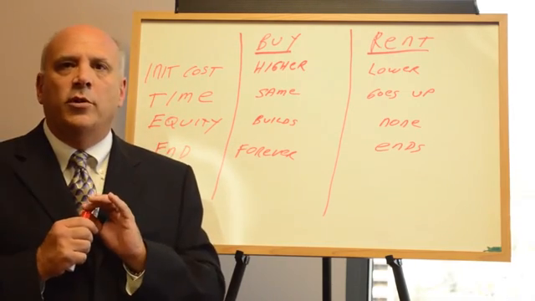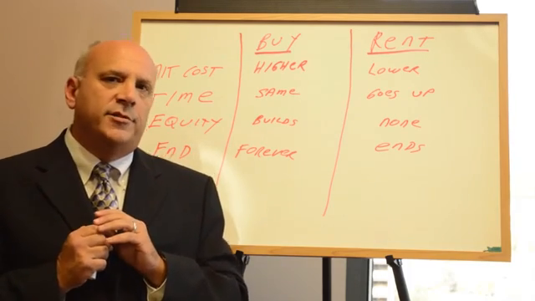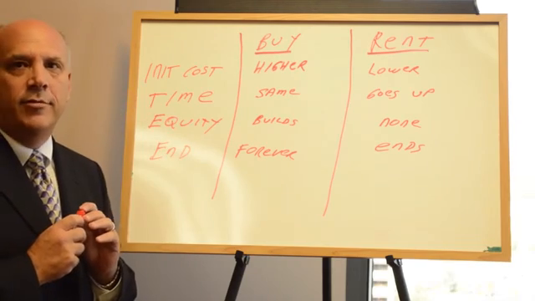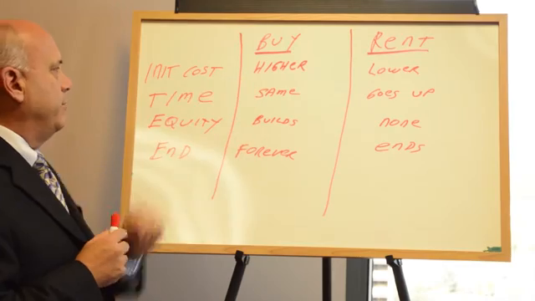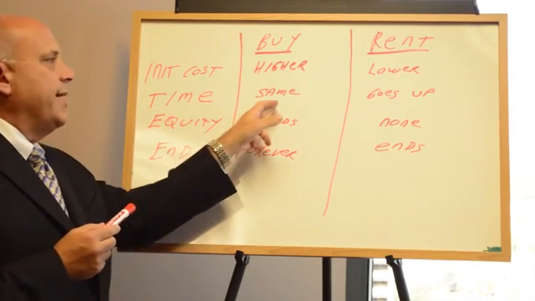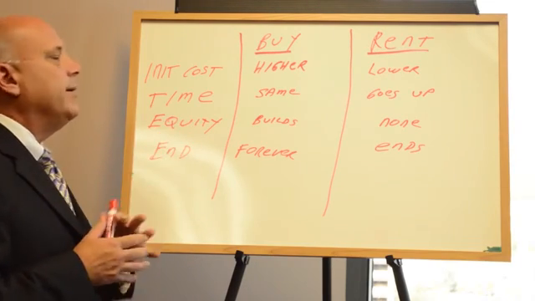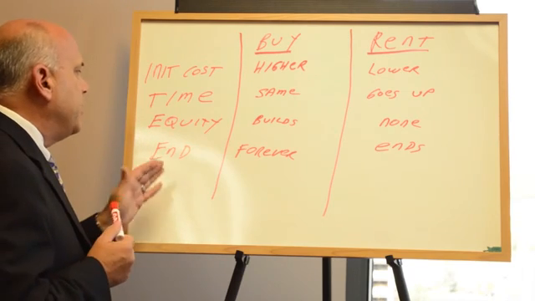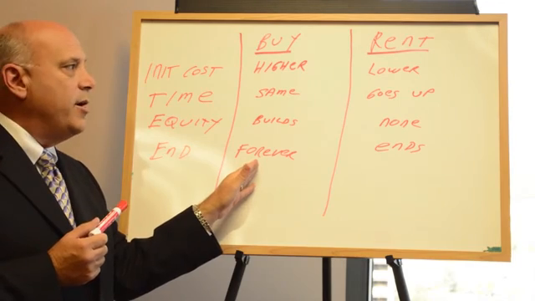Let's assume we're looking at a house and we're trying to figure out if we want to buy the house or rent the house. Now, if we buy the house, we have an initial down payment. Our initial cost is higher. Over time, assuming a 30-year mortgage, it stays the same for the entire duration of it. Equity, yes, we build equity in that house, and it never goes away. The house is going to be ours.